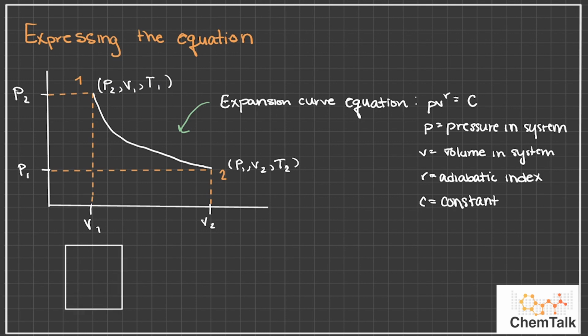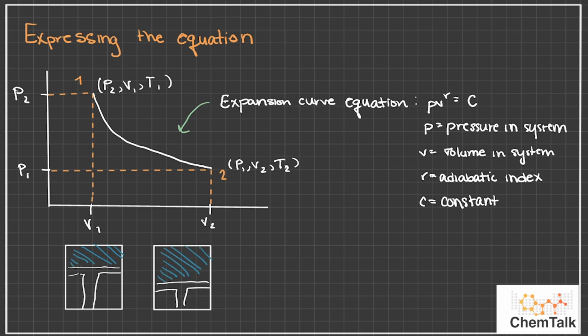Now, we're going to see over here that there's a little bit of a diagram being shown of what is exactly happening in our chart above. So we're going from state 1 to state 2. In state 1, we see that there is a huge compression of our gas. Our gas is in a very small volume, and that is expressed as V1 and as pressure P2, right? And then our pressure decreases to P1, and our volume goes to V2. Our volume is increasing, and our pressure is decreasing as well. And that means that we're going to state 2. This is how we can visualize our gas being decompressed, or expansion.